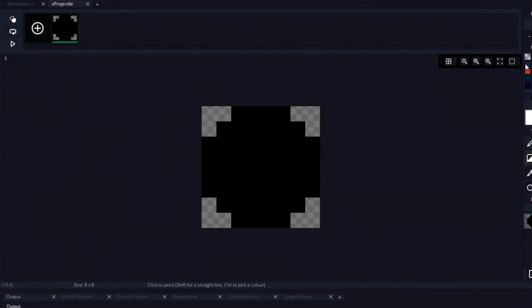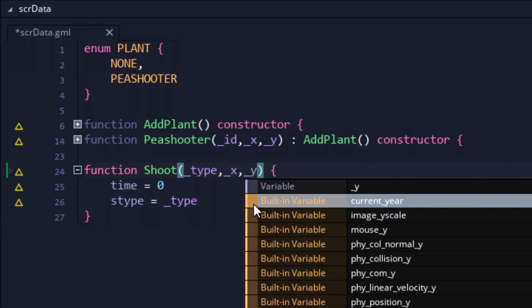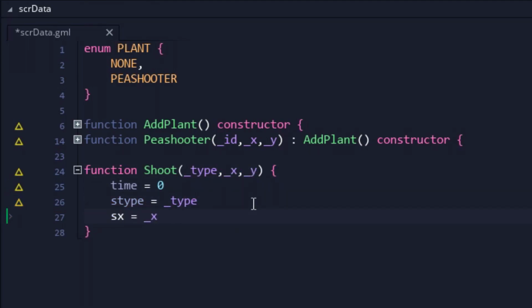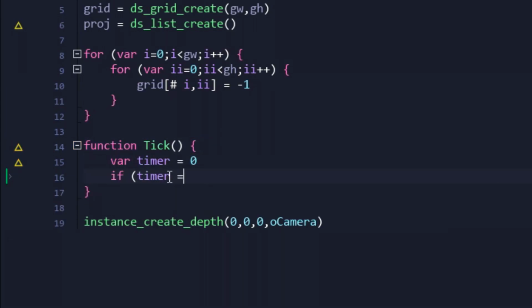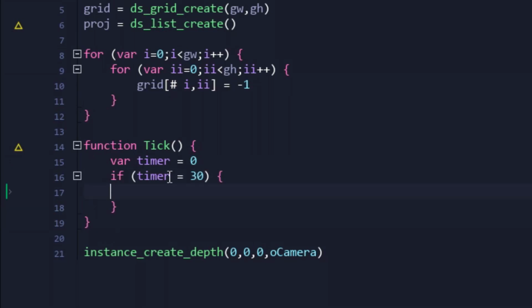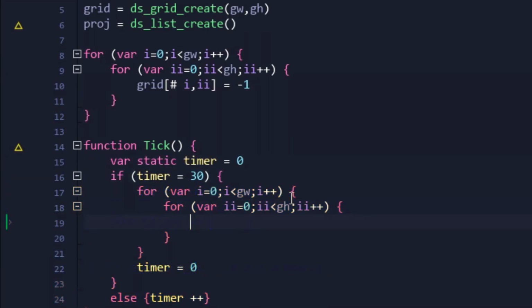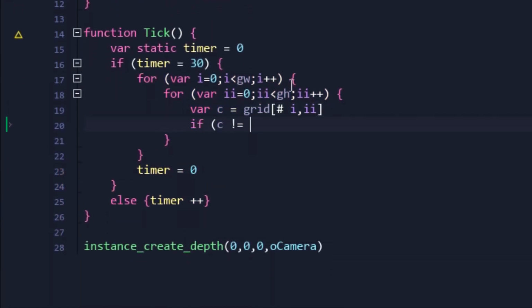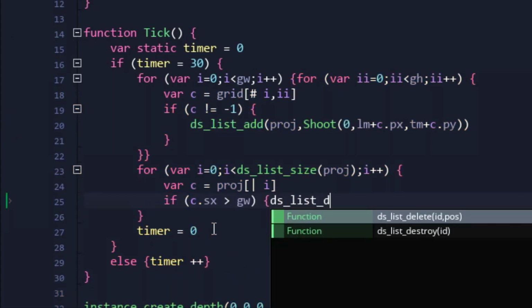First, we were going to need a projectile for the Peashooter to, well, shoot. And next, it was back to the global script. Much like the plants, projectiles would also exist via struct data, which we'd keep track of via a DS list. Then in the controller object, I created a tick function. This would work similarly to our Minecraft 2D demake, where actions would occur on a per tick basis. It's gonna be the literal life pulse of our game. And to start, we simply have any existing Peashooters fire a projectile on every tick, which for now is every 30 frames. Then for any existing projectiles, they would move one cell to the right per tick.